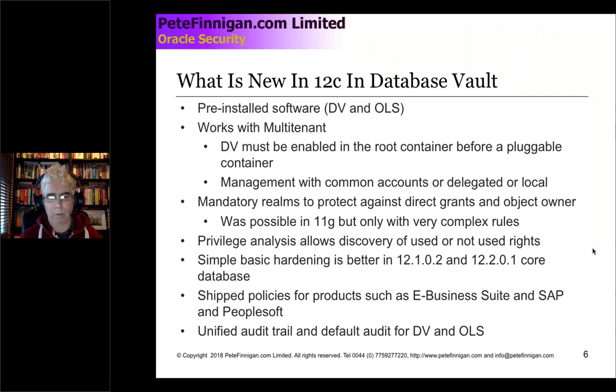There are some shipped policies that have already been designed and built for things like eBusiness Suite, PeopleSoft, SAP, and things like new features like Unified Audit also works with Database Vault. The interesting thing with Unified Audit is that if you look at the core audit settings in a 12c database that are given to you by default, so the things that were generally in the setconf.sql script in 11g, but are now part of the ORA_SECURECONFIG policy in Unified Audit, you'll notice that there are a lot more core audit settings, and these are primarily Database Vault and label security. So there's a few hundred of them. But Oracle are not using Unified Audit by default. They're using the core audit because that's what's enabled by default.